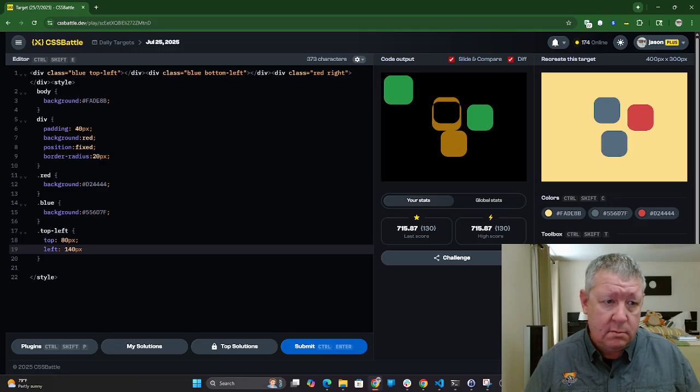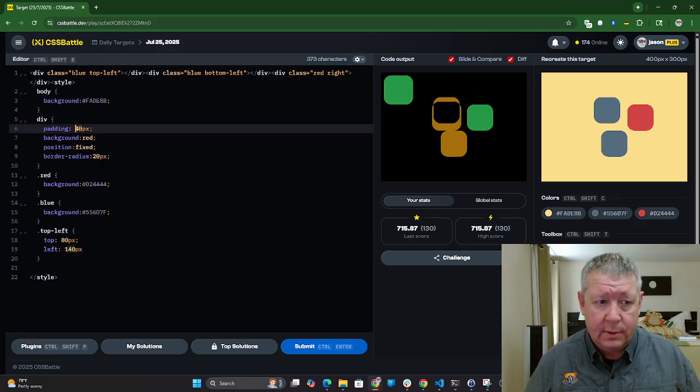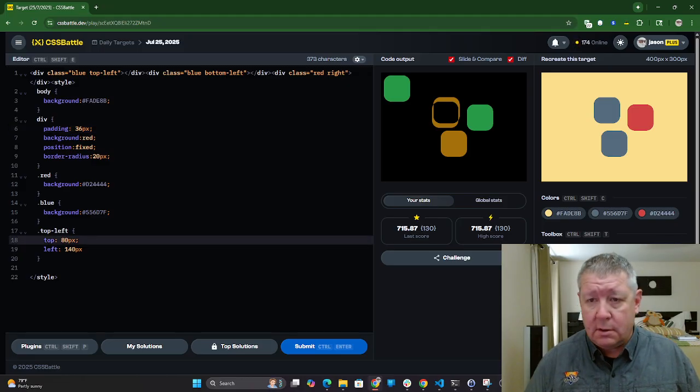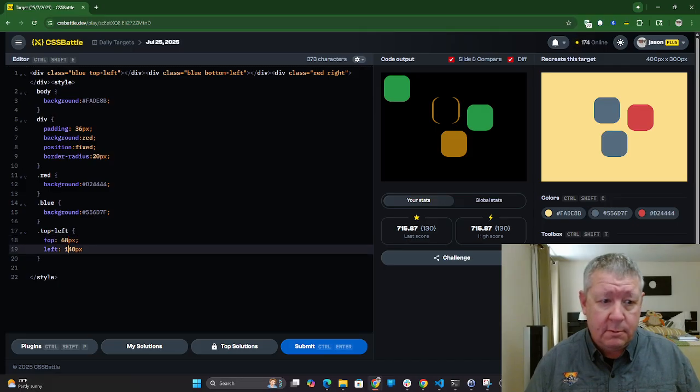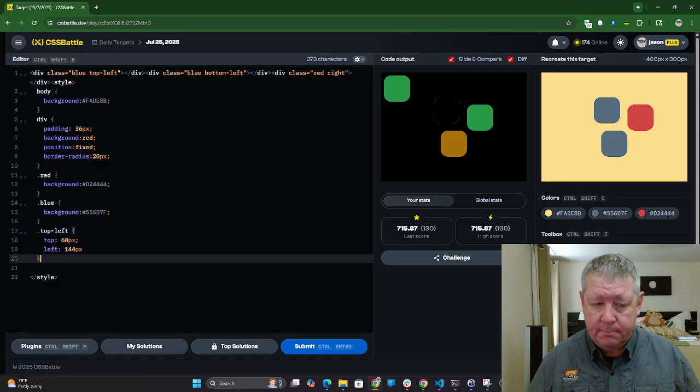Size is wrong. Padding is going to be 35, 36. We'll get it into place and then decide if that's right. Top isn't 80, top is 70. Nope, 68. You'd think I'd remember this from last time I did it. Nope, 144. That looks right. That looks like the size is right. That looks like the location's right.